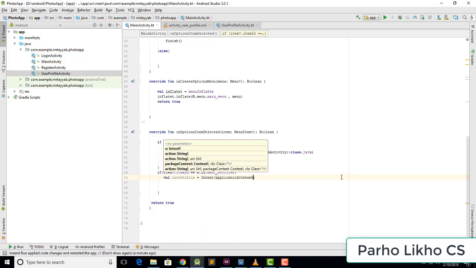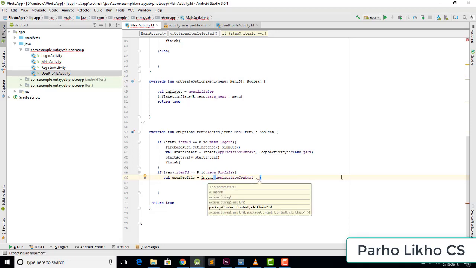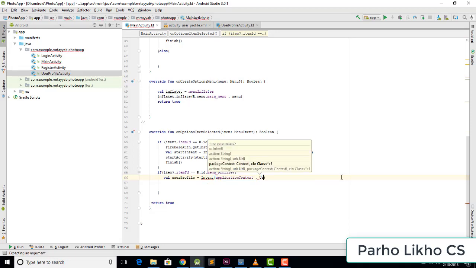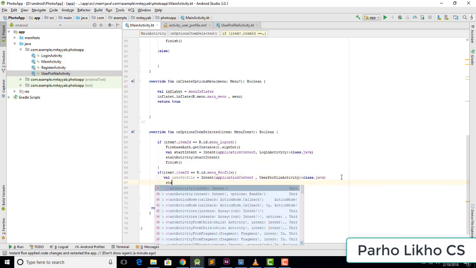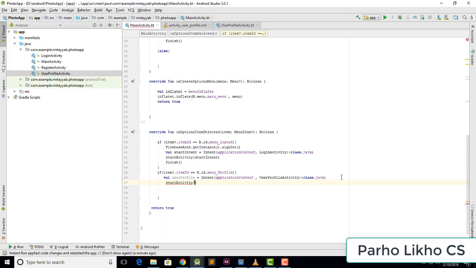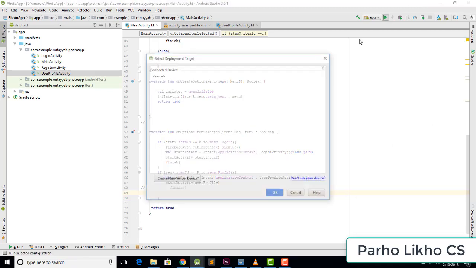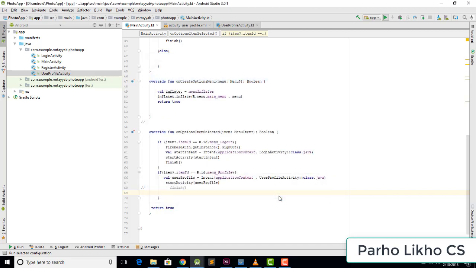So in application constants, next to users profile activity, double colon Java class, Java, and start activity intents and user profile. Then we need to finish. No, not finish. Come back to this activity. So I run this app.